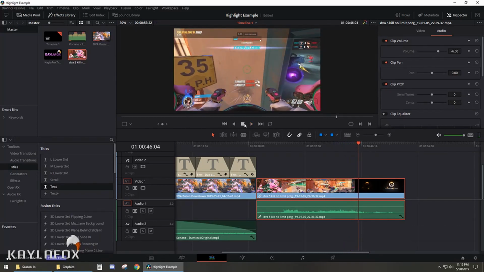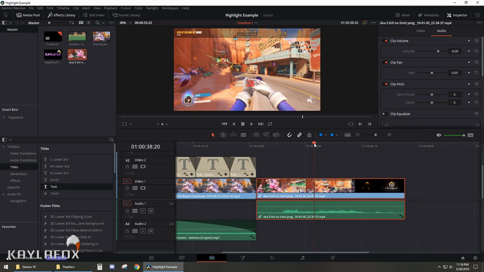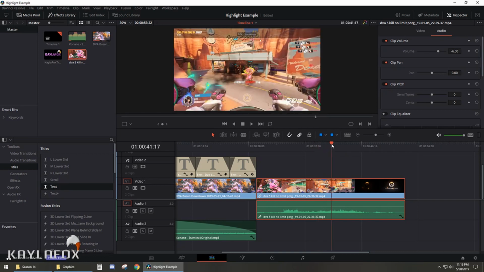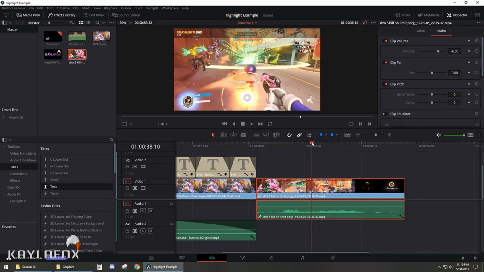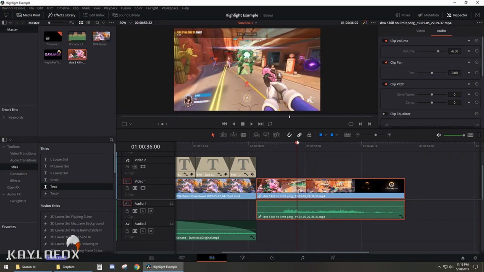Okay, so I think I remember this game. It was no limits. They were 4 Mercies and 2 Ashes. And it was so hard to get around them because they would just heal each other up and resurrect each other, and it was so hard to push the cart. We ended up going all Diva, I think, maybe a couple healers or something, and we finally got them. So I killed 2 Mercies and an Ash, and I saw the Mercy and the Ash in the gas station and went after them because I didn't want the one Mercy to res the other Mercy to res the other Mercy, etc., which had been happening for, I don't know, however long we'd already been playing.